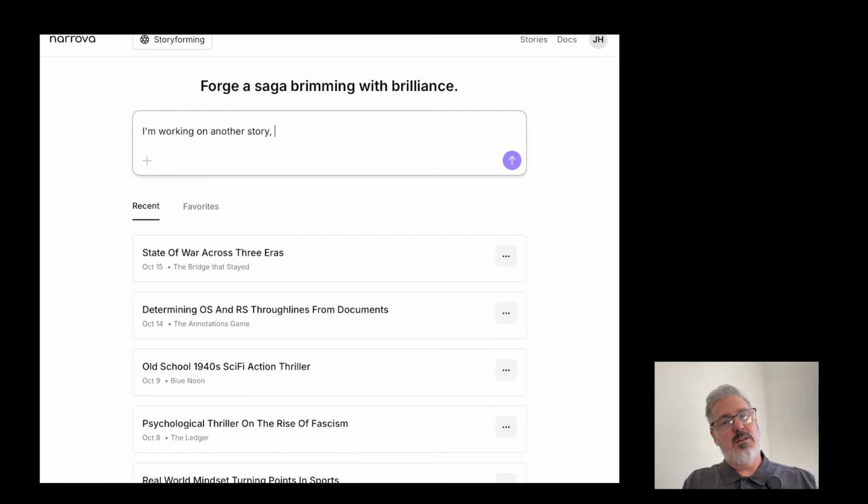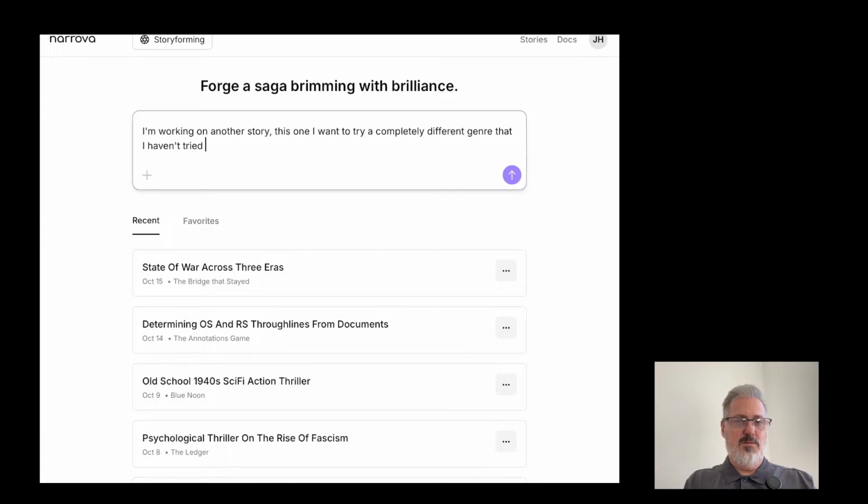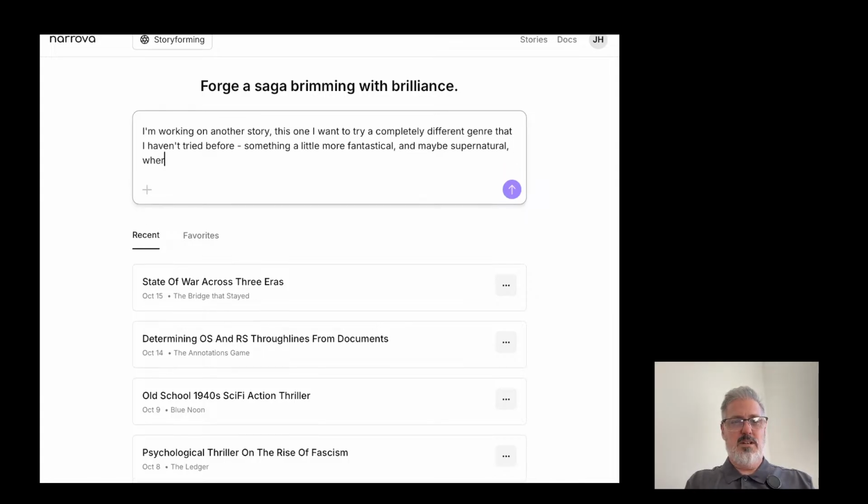This one I want to try a completely different genre that I haven't tried before. Something a little more fantastical and maybe supernatural, where it has the feeling or the genre setup of the following story form.